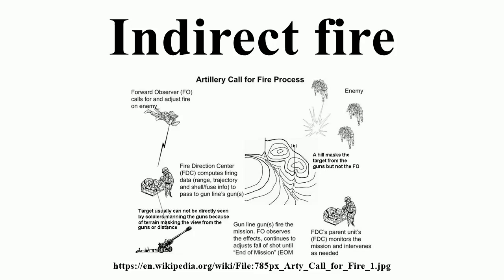The Germans solved this problem by inventing the lining plane in about 1890. This was a gun-mounted rotatable open sight, mounted in alignment with the bore, and able to measure large angles from it. Similar designs, usually able to measure angles in a full circle, were widely adopted over the following decade. By the early 1900s, the open sight was sometimes replaced by a telescope, and the term 'goniometer' had replaced 'lining plane' in English.